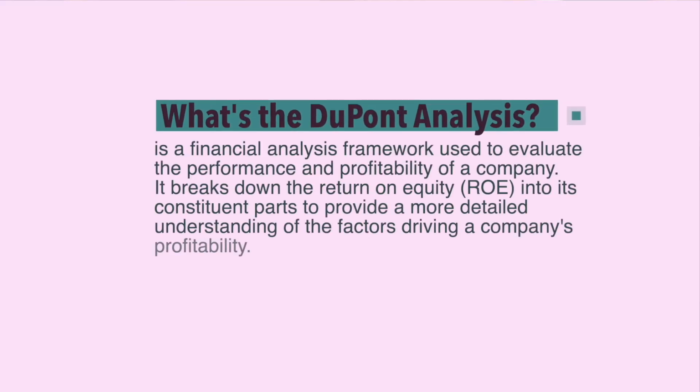So what's the DuPont analysis? The DuPont analysis, also known as the DuPont identity or DuPont model, is a financial analysis framework used to evaluate the performance and profitability of a company. It breaks down the return on equity, ROE, into its constituent parts to provide a more detailed understanding of the factors driving a company's profitability. Bear with me, it's actually easier than it sounds.